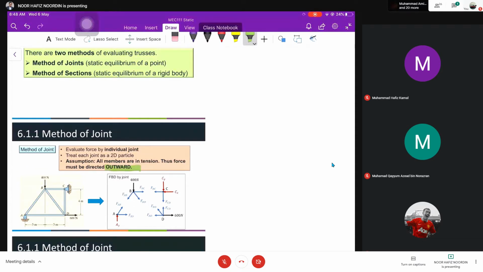Remember, outward. So when it is outward, that's why you can see here, its direction for this member is called a slender member. Let's say we take point B, its direction must be outward, for all the members. And for external force, we remain the same direction. If, let's say, the direction of 400 Newton is downward, you remain it 400 Newton downward. For external force, you remain the same direction. But for member, you must assume it outward.